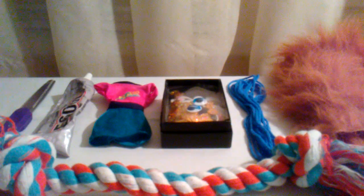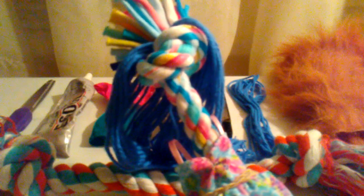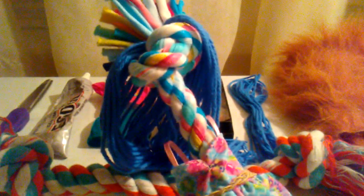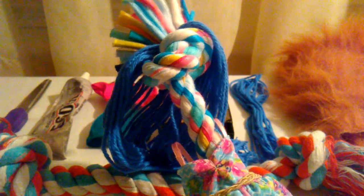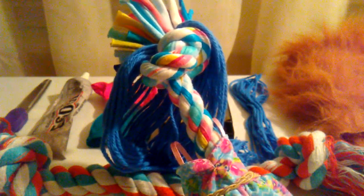I have already started working on a brand new Tug Toy Friend, and here it is. And here's the story behind this one. It was originally going to be a boy, but I had to look deeper into the colors and saw that there were feminine colors inside of it. So instead of being a boy, I decided to make it a girl because of that. And I'm almost done, so I decided to finish her up in this video tutorial. Alright, let's get started.